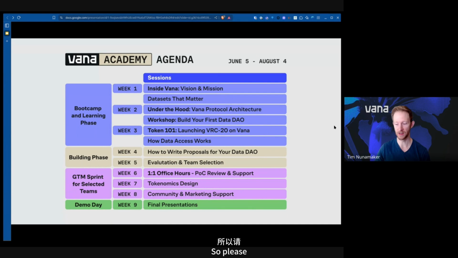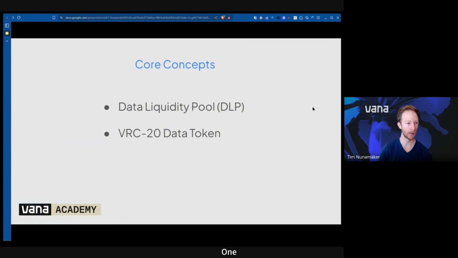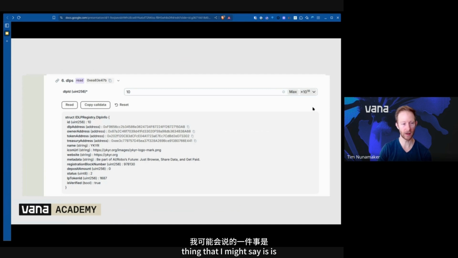So please do your due diligence in terms of what Vana is providing out of the box. One thing I might say is that in a decentralized DAO, you may not even necessarily be in full control of the token.